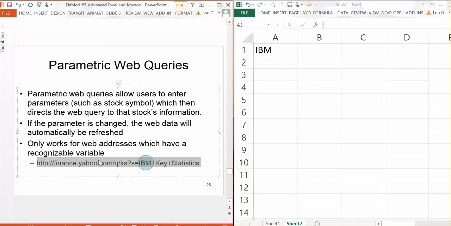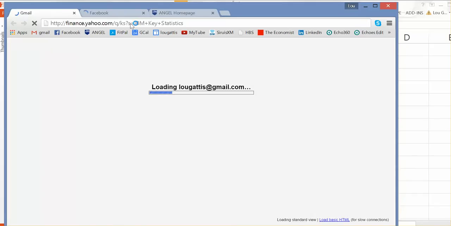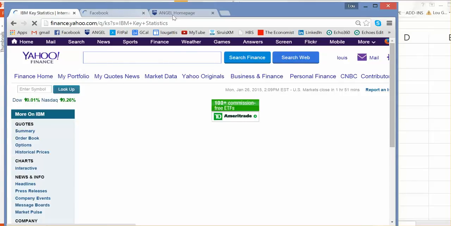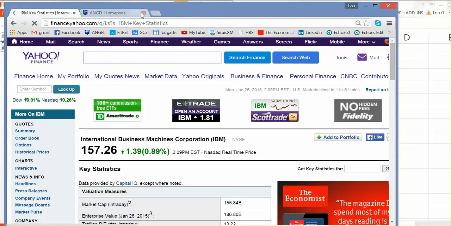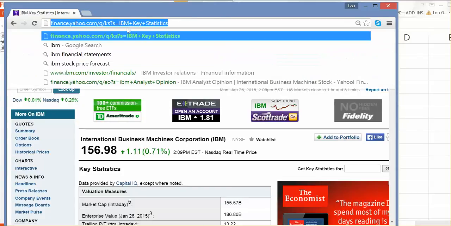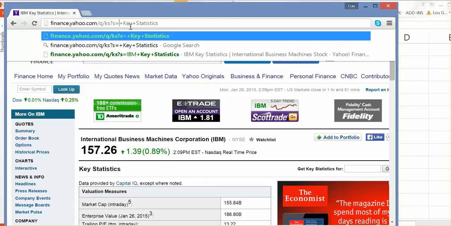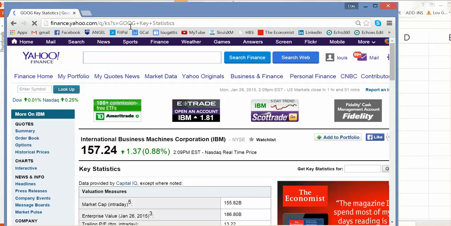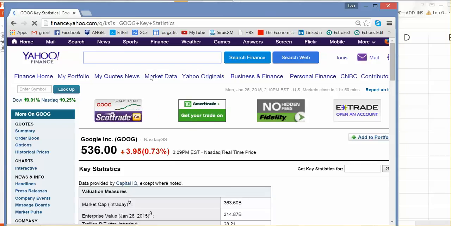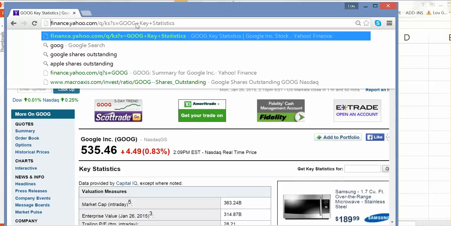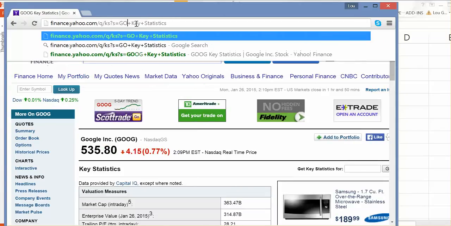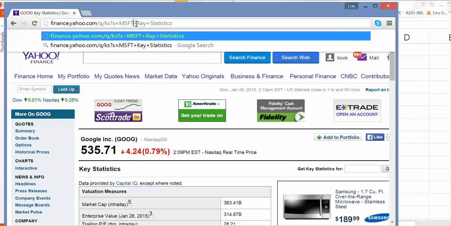If you can find a website, and if I just take this website and go and paste it, and if this is going to work, I can take IBM and replace it with, say, Goog, and I get Goog's key statistics, or I can replace that with MSFT, Microsoft.